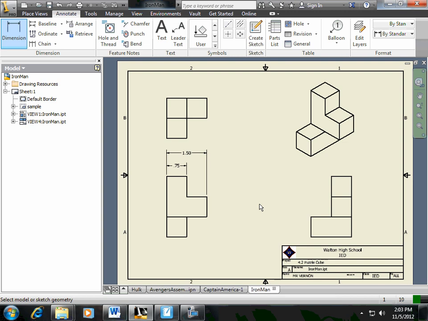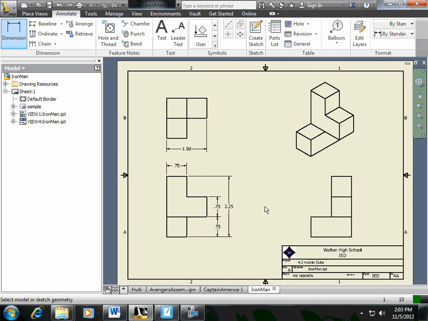The next thing I want to do is my height. And now this is where I'm going to run into a problem, because if I do my height, I can dimension this guy to right here, and I can dimension this one to right here. But then if I do my overall, I'm going to cross over this line right here. So this might be a time where it would be good for me to realize that I can delete this overall width dimension, and I can actually move it up here to the top, because now I won't be crossing over any lines. So that's one way to make it a little bit neater.